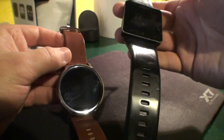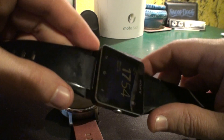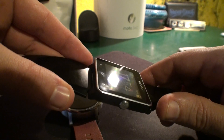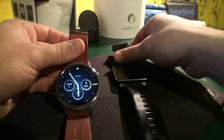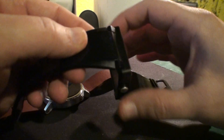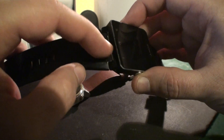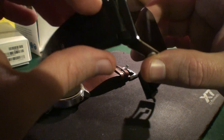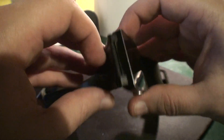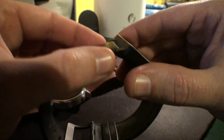After one and a half years, the Sony still looks really nice — no scratches whatsoever on the screen, and I never used a screen protector. You can see wear on the strap but you can exchange it anytime, so it's pretty durable. The only bad thing is that the spring bars holding the strap can come loose easily, so I went to a watchmaker who drilled bigger holes, and that fixed the problem.